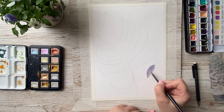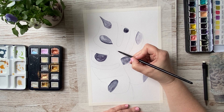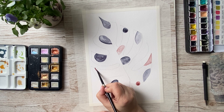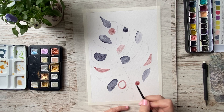Then I just begin to paint in my colors. I think this one is called Moon Glow. I go in and make random circles and just begin to decorate the inside of the leaf. We are not going outside our pencil drawing because we want the area around the leaves to be white. I continue with Potters Pink and then Olive Green — I really felt like these three colors are so pretty. Green is one of my favorite colors, so of course there had to be a green.